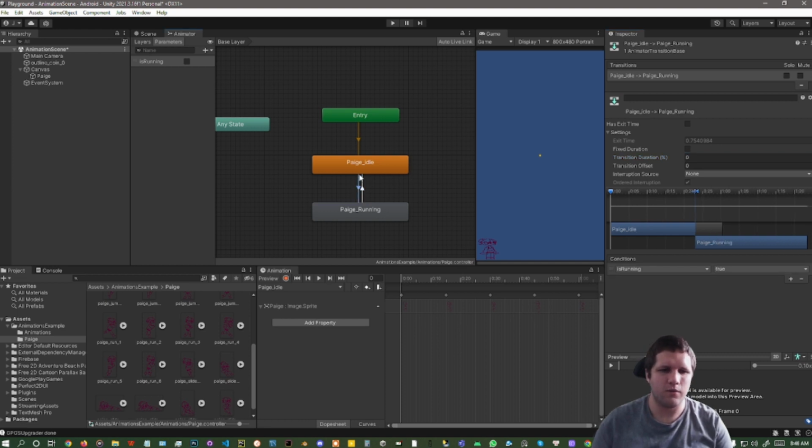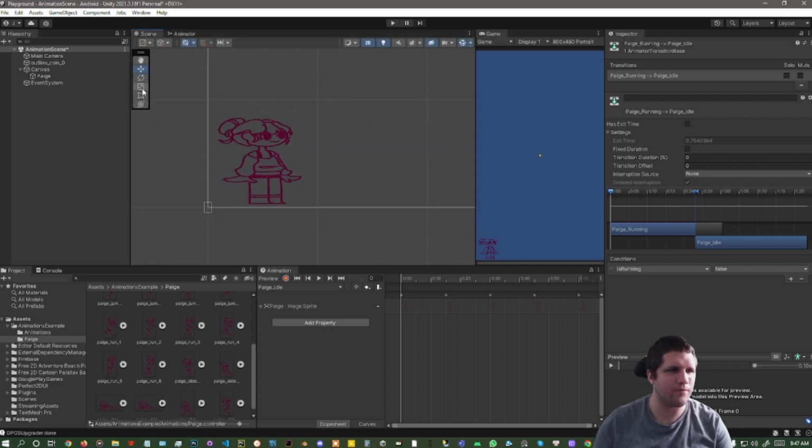So what this says is when the is running parameter is true, idle goes to running. When the is running condition is false, running goes to idle. If it's false, then nothing changes from idle. If it's true, then nothing changes from running.